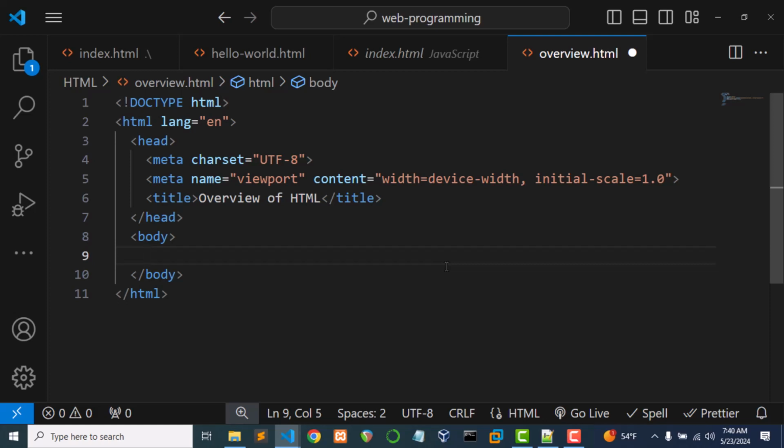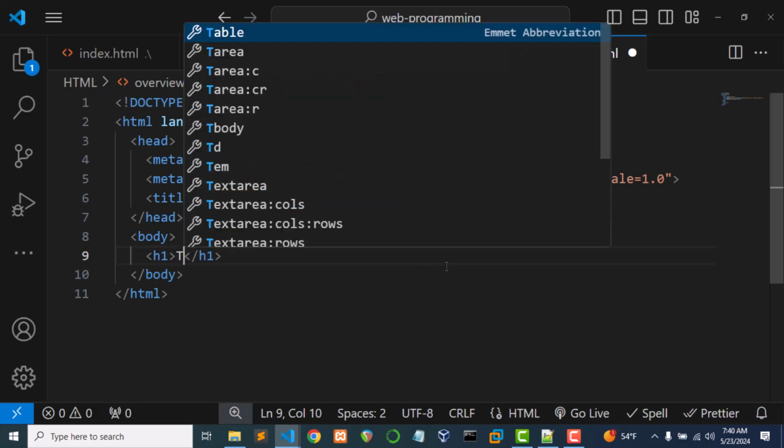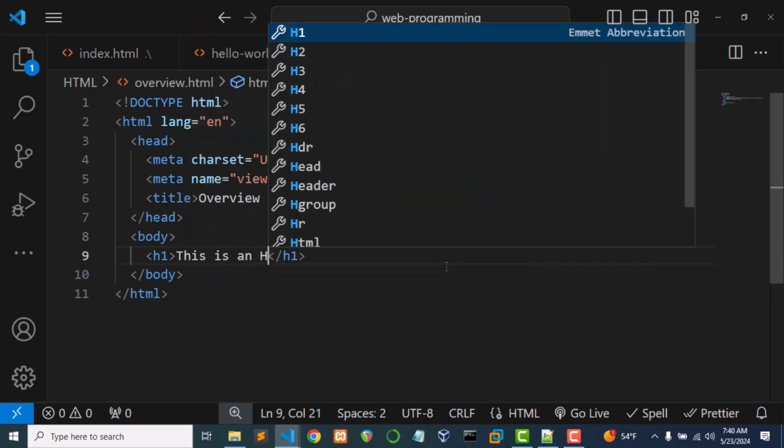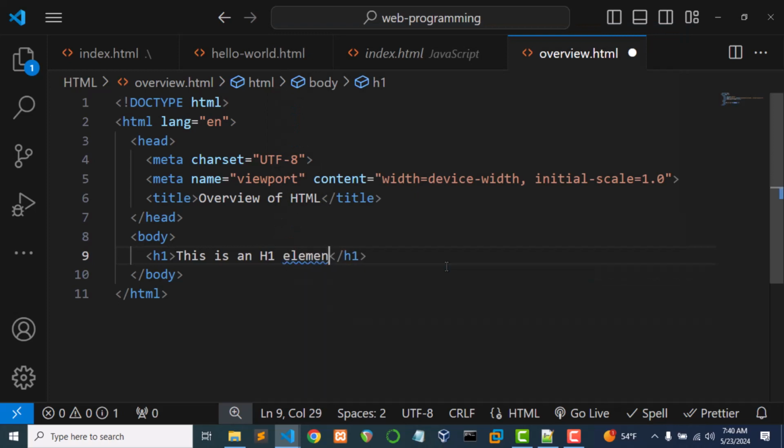Let's see what that means here. What I want you to do is go ahead and put your cursor right where mine is. It's in between the opening and closing body tags, and type in h1 and hit Enter like that. That'll give you an h1 element. So there's my opening h1 tag and my closing h1 tag. And then let's put some content inside of that h1 element. So let's just make it say "This is an h1 element." Okay, and then you can save it by pressing Ctrl+S, which is the easiest way to save it.